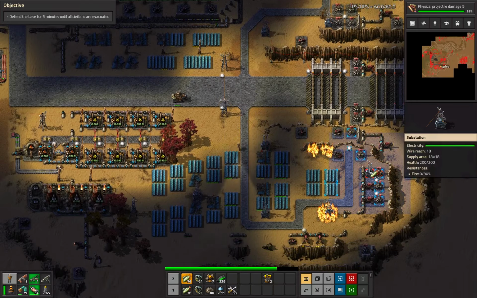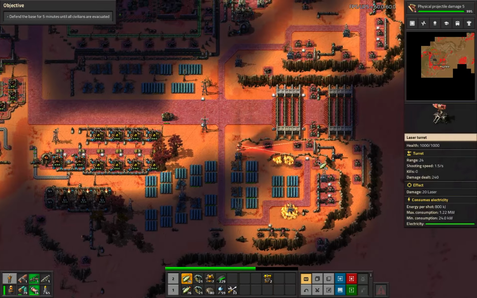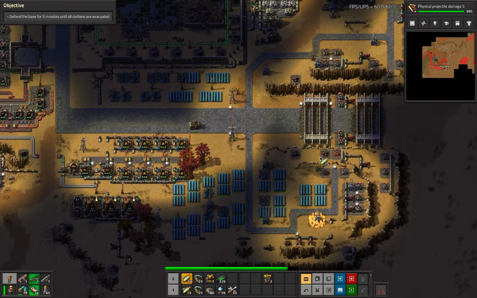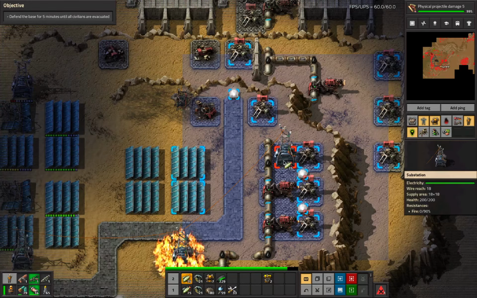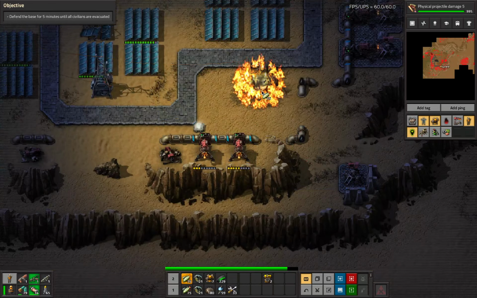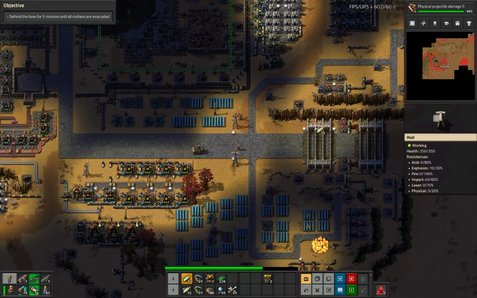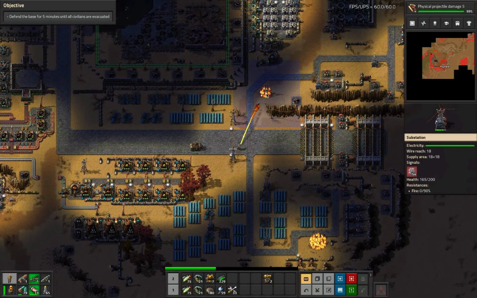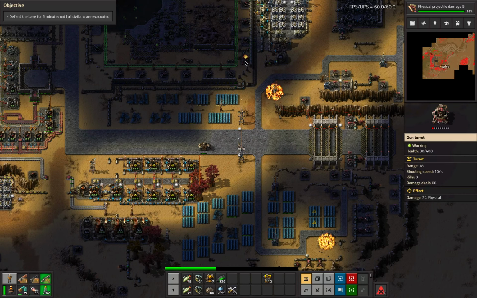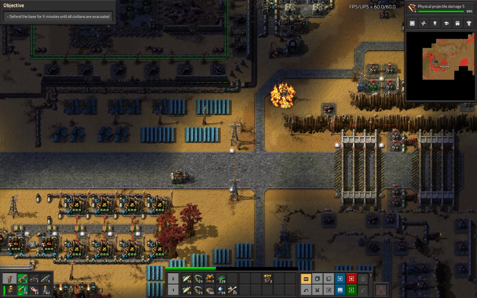Oh, that substation. That's not going to be connected to anything now, though, is it? Okay, apparently it is. What is that substation connected to? This one that is nearly dead, but not actually dead. Okay, so now half the base is offline, yes. And then these things. Rockets. Not that. Flamethrower.